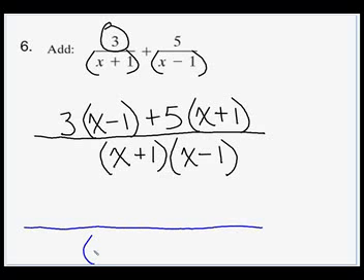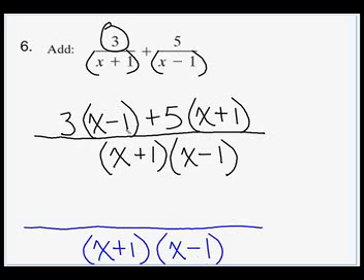My common denominator is not going to change for now. If you feel the need to FOIL that out, I wouldn't, because we might have something cancel in the future. Now this is a common mistake I might see students make: x minus 1, x minus 1. You cannot factor that out unless that term also occurred in both terms of the numerator. We have 2 terms in the numerator, and we'd have to factor out common terms of all of them, and that is not the case. Same for the x plus 1s.